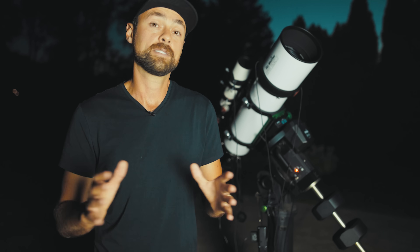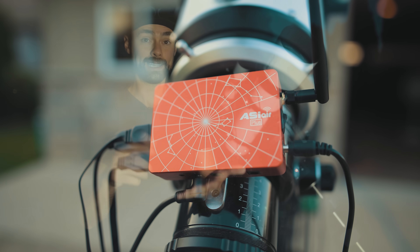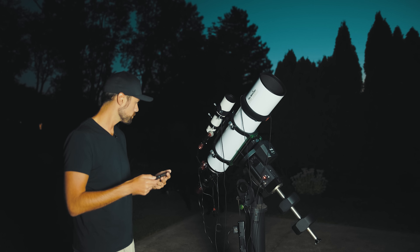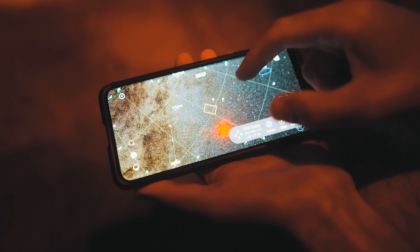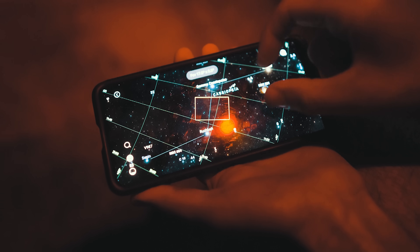I've just told the telescope to hop over to the Wizard Nebula in Cepheus. Because I use the ASI Air, I literally just have to click the object on my phone and the big bad EQ8 points right to it. I didn't even have to polar align the telescope mount tonight because it was already ready to go from my last session. I've been using the Sky Atlas tool on the ASI Air app to run everything from my Star Adventure GTI all the way up to the EQ8. It just works and it's superior to every other method I've ever used, even the hand controller.